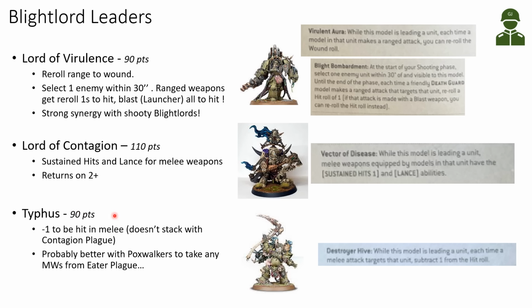Finally, Typhus for 90 points. He gives -1 to be hit in melee. This doesn't stack now with our Contagion Plague, that is also -1 to be hit. Previously it was -1 weapon skill or ballistic skill on the enemy. But as I said also in my Deathshroud video, I think probably Typhus is better to stick with some Poxwalkers, because with his special Eater Plague, if you deal mortal wounds to yourself, some Poxwalkers might die, instead of losing, let's say, an important Terminator with some bad dice.